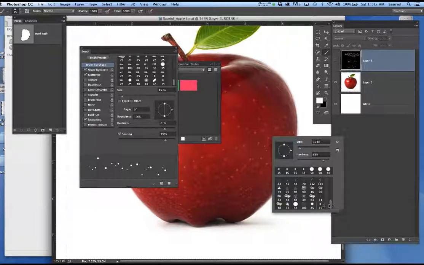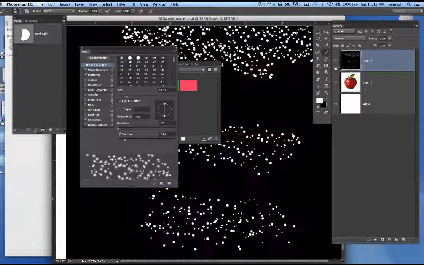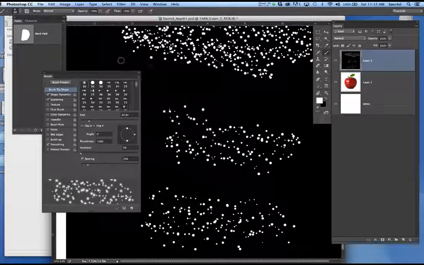Now, if you want to go back to a regular brush, just go back up this list either here or over here in the brush palette and click on the regular brush. Look at how the spacing is back at 25%, and you are so quick to get to go. Let me show you within seconds. Let me close this library. Within seconds, let me hit Command Delete.